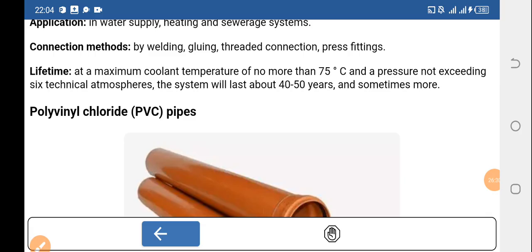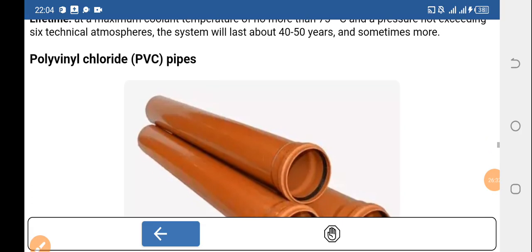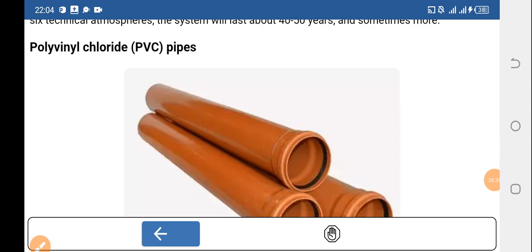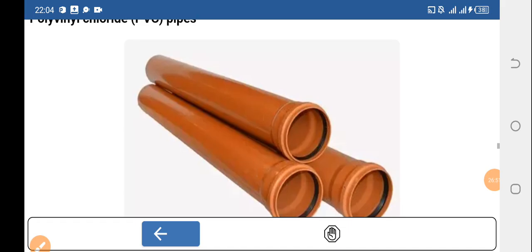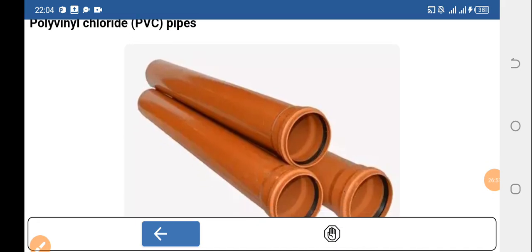Another pipe which is also common in our work as plumbers is PVC, polyvinyl chloride pipe. Some people can be surprised, why do we have PVC in orange color or brown color? The answer is that it will depend on the manufacturer's specification and codes, and also on the country code and plumbing standard codes, which differ in different countries.